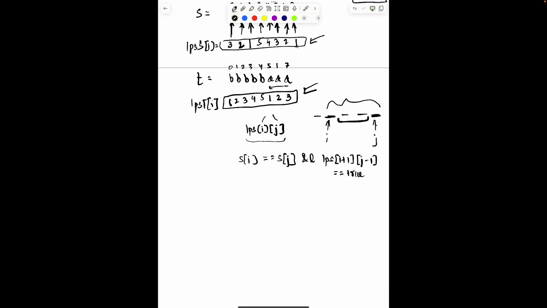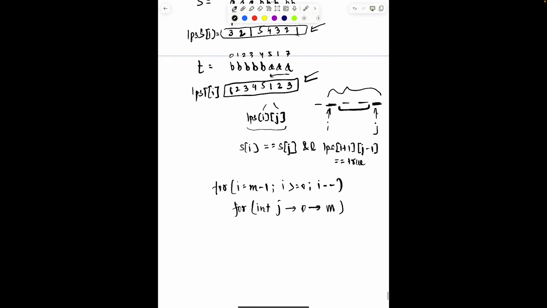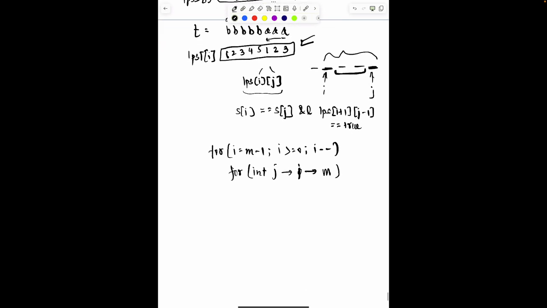For this, you can just start at i equal to m minus 1, i greater than 0, i minus minus, and j from i to m, and you check this.